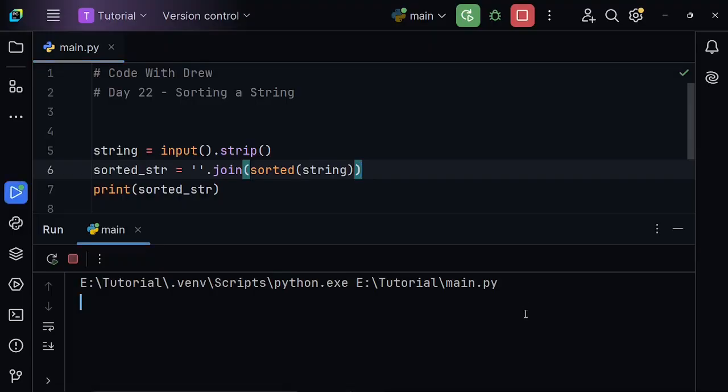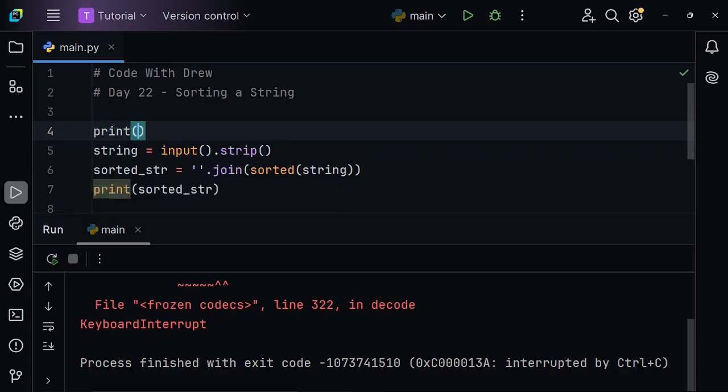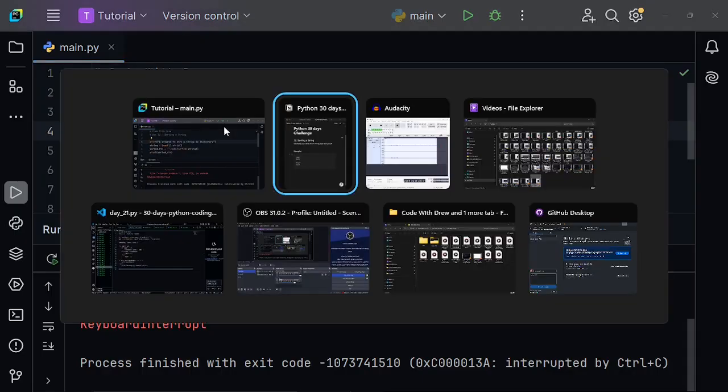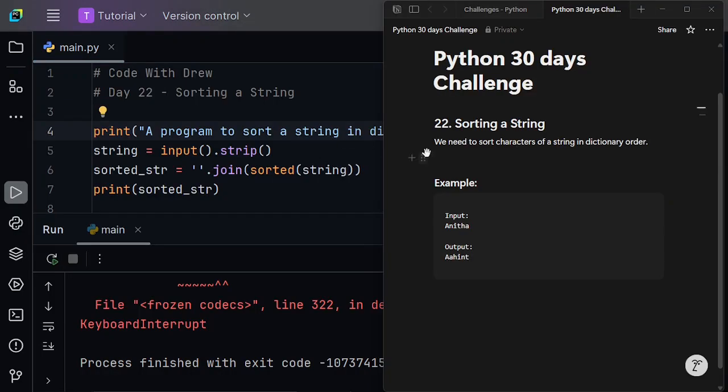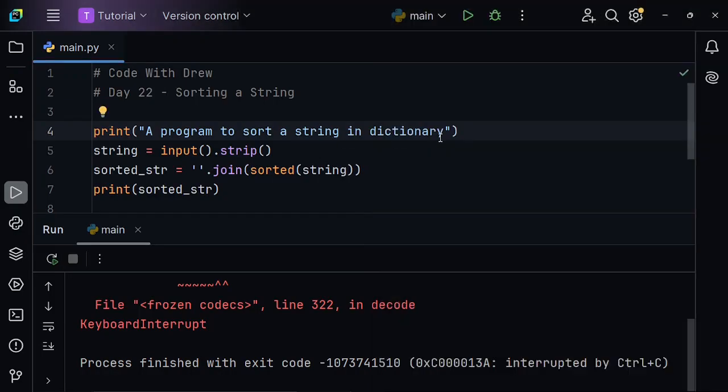Alright, so we are going to do this now. So just go ahead and say print a program to sort a string in dictionary order, right?